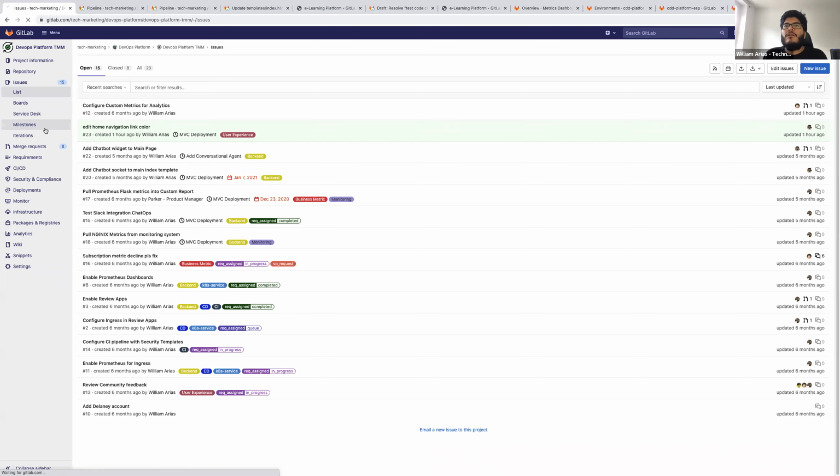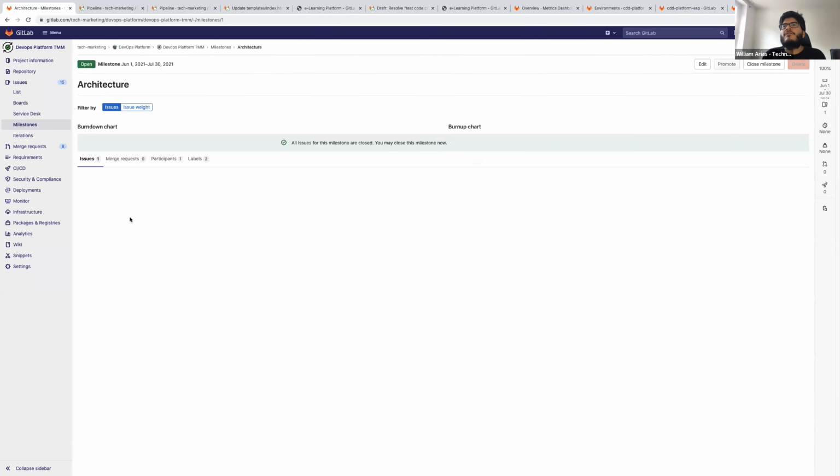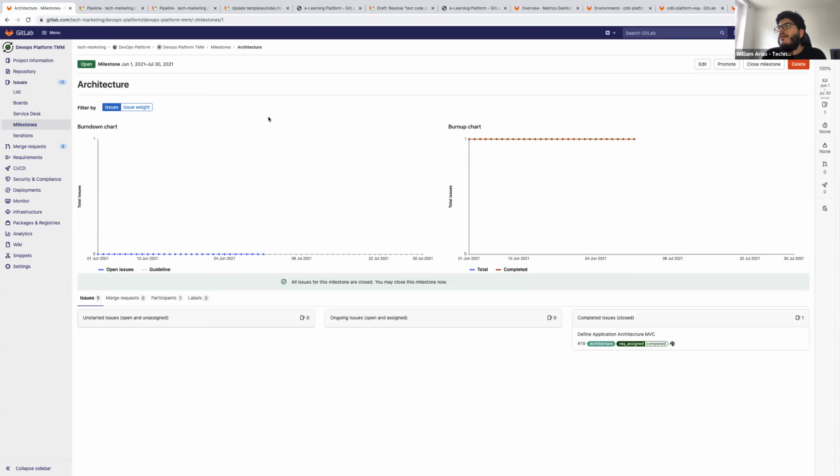I can also use another thing that is called milestones, which will help me to track the progress of my project. So remember that we were discussing that one of the very important things that we should do before even writing a line of code is to define the architecture. So I have a milestone that is the defined architecture. How do we want this architecture to look like? We say that it's a cloud native application, so we have to know this. And the issue associated to this milestone, I will see it here.